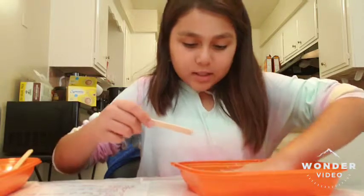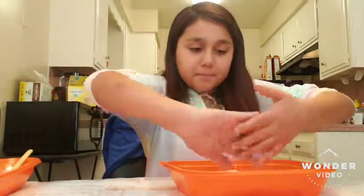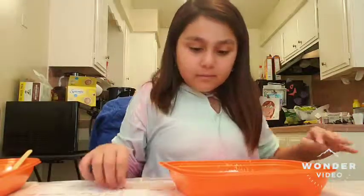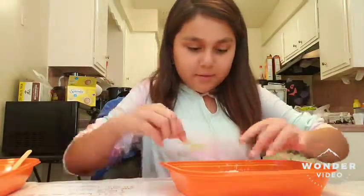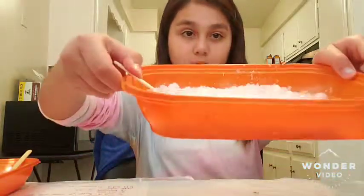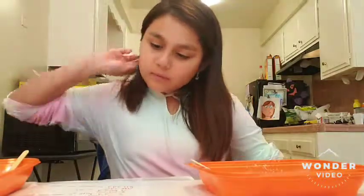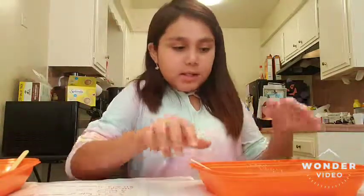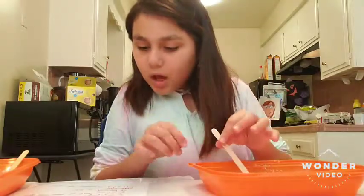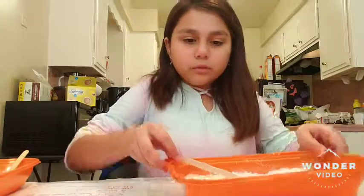You guys don't understand. It's so squishy. Guys, that's awesome. Oh my god, it's so squishy. Okay, so there we go. We have our instant snow. Okay. And mix the snow. Mixy. Okay, now add half of the snow into the glue.